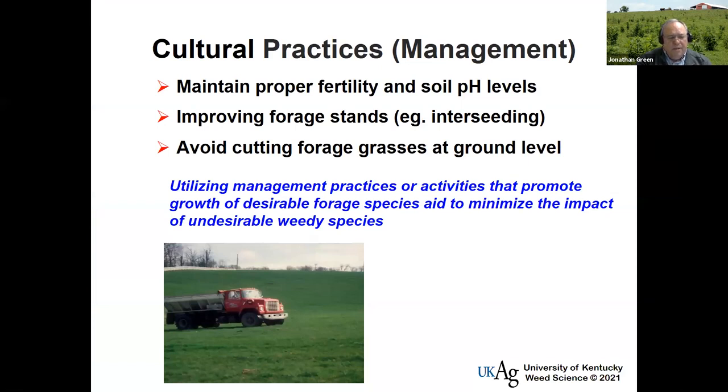As through the years, as I've thought about this, I'm just about convinced that these cultural practices and management are 50, if not 60% more of weed control for these forage crops. And that's the things that we can do to promote the growth of the desirable species that we'd like to have in those areas. Now, having said that, I know that we do have some landscape areas, you do, as well as we have in Kentucky. It doesn't matter what we do management-wise, they're rocky outcrops or hillside areas where we're not going to modify that base resource that we have to work with.